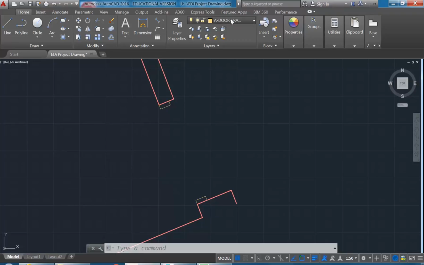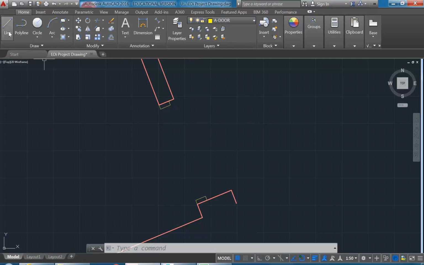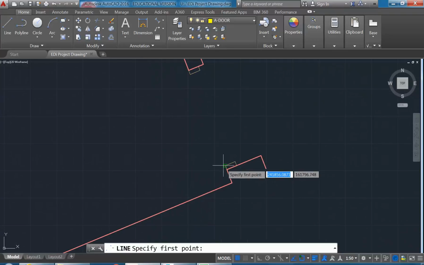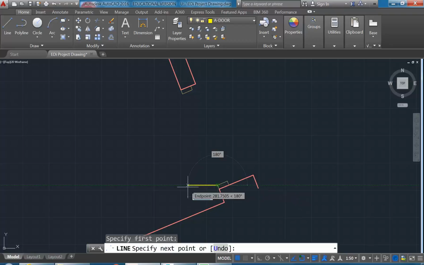Okay, so I'm just going to show you some tricks then to get the door drawn. So I'm going to go to my door layer, and then I'm going to draw a line for the door. I want it to be parallel with this wall because we want to show the door open. But that can be pretty tricky to achieve. So what I'm going to do instead of drawing it at the angle I want it to be at in the end, you can use tricks to get it to go using the extension option. You can get it to snap to that angle. But an easier way is just to draw it from the corner here where the hinge is, up and to the right to the opposite corner on the door frame.